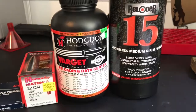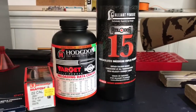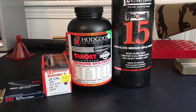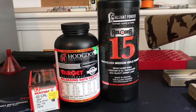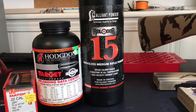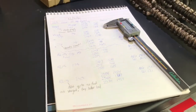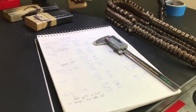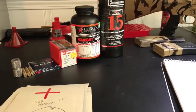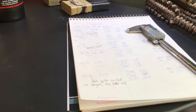The two powders I've started with are Hodgdon Varget and Reloader 15. I was referred to Varget by a coworker who said it was a great all-around starting powder — you can try many things with it. I was also told that somebody had been getting really good results with Reloader 15 with these Hornady 75 grains, so I decided to try it out. I also got a chronograph since my last video, so I can get velocity data on all my shots and see how the bullets stabilize with different powders and charge weights.